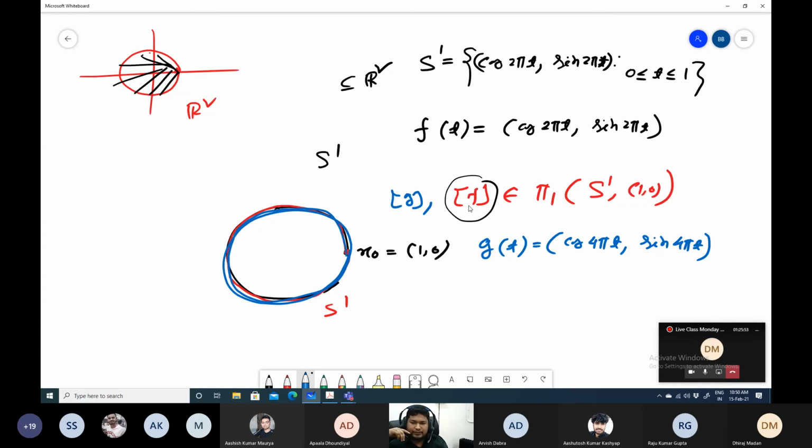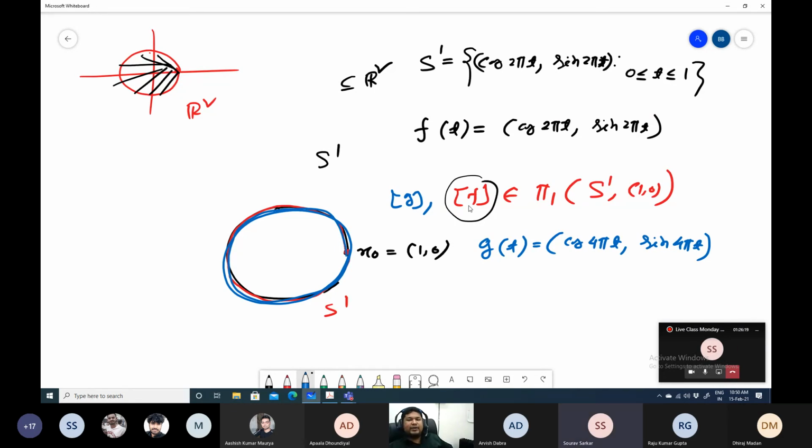Yes or no? Actually, we can write that function g as f composed with some function phi, and phi is... no. Phi is a representation of that one. No, that will not work.